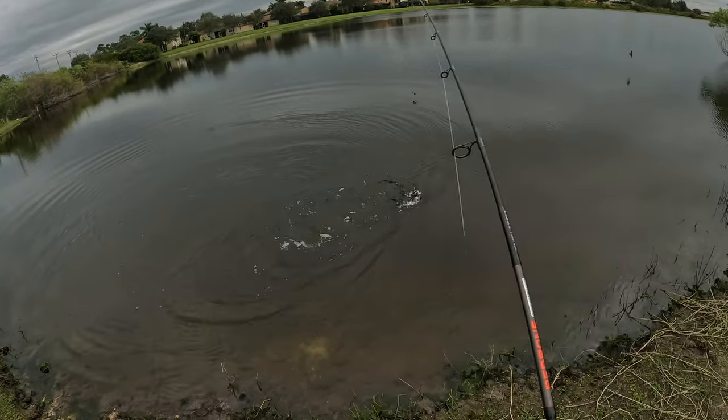Small, but yeah. Another one. Well, here you go, buddy. Just give me one quick second. Another one. Oh, it's a largemouth. It's a small largemouth. That's so cool. Look at that.